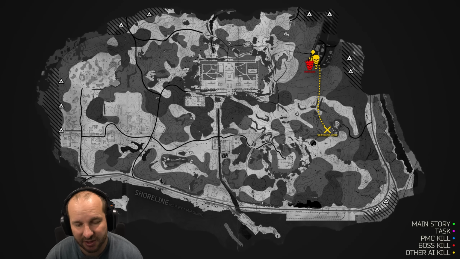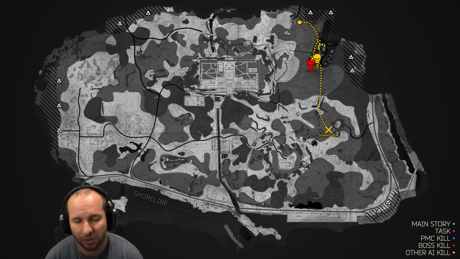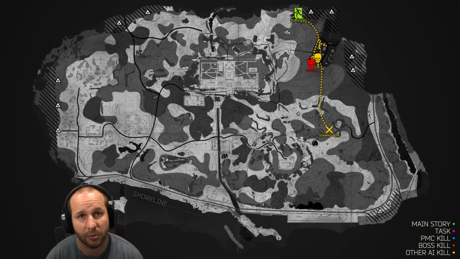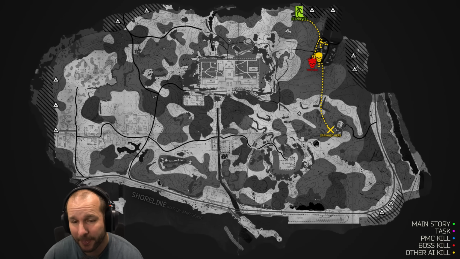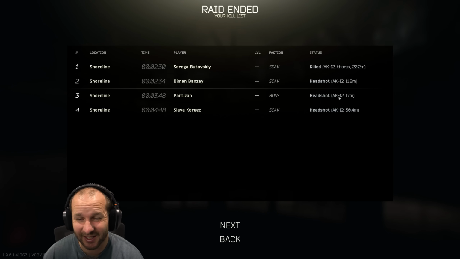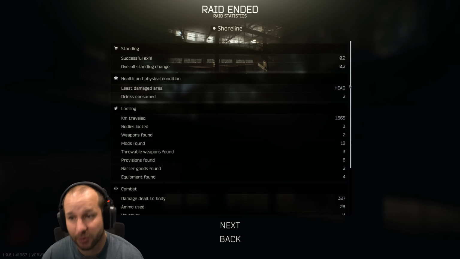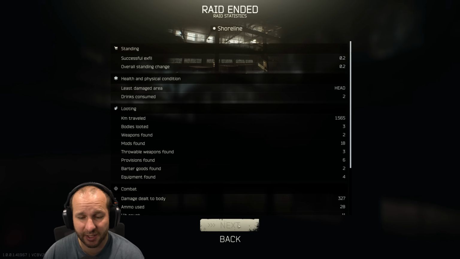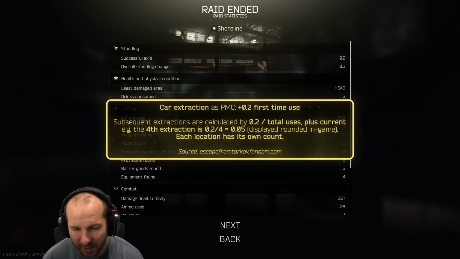So, very direct path there. Like I said, I just wanted to get the survive of Shoreline done. So, straight in, straight towards the closest extract, and loot along the way. I highly recommend when you're new to Escape from Tarkov, that's what you do anyway. XP wise, we got 12,658 XP. That is largely from killing Parmesan. If you headshot him, so also taking car extracts, if you scav rep, which gives us better loot and shorter cooldowns on our scav timers. So taking car extracts, it goes 0.2, 0.1, 0.09, 0.08, 0.07.